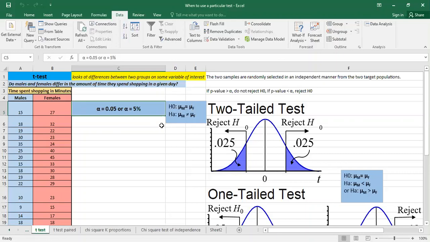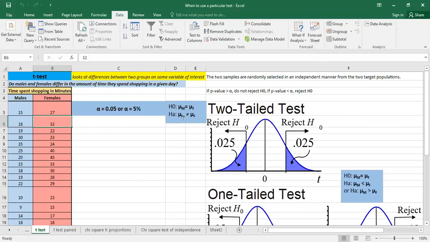So here it's important for us to know what a null hypothesis is. A null hypothesis is a general statement that there is no relationship between two measured phenomena or association among groups. In our case, it means there is no difference between the average time spent by males shopping and the average time spent by females shopping. So here we can see that the null hypothesis, or H0, is that the average time for males equals the average time for females. And like this, we can say that there is no difference. In contrast, the alternative hypothesis states that there is a certain form of relationship.